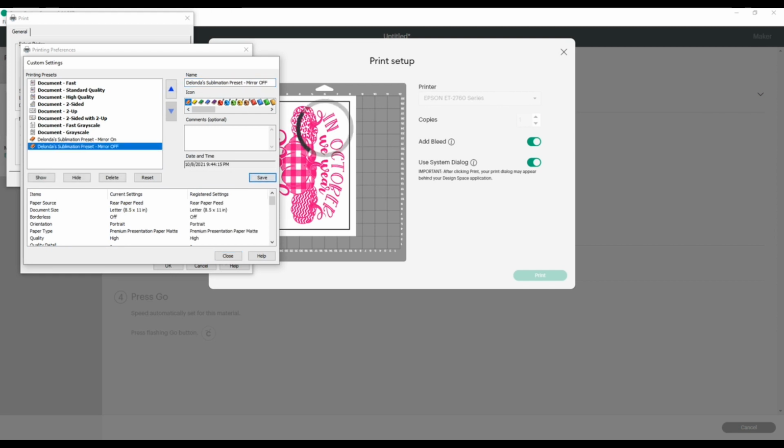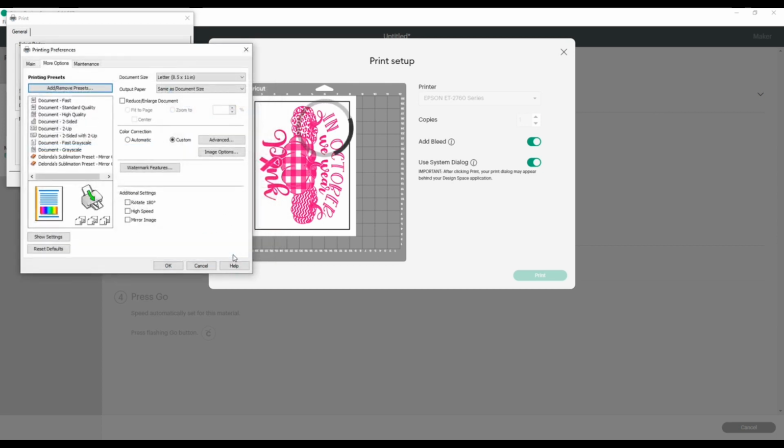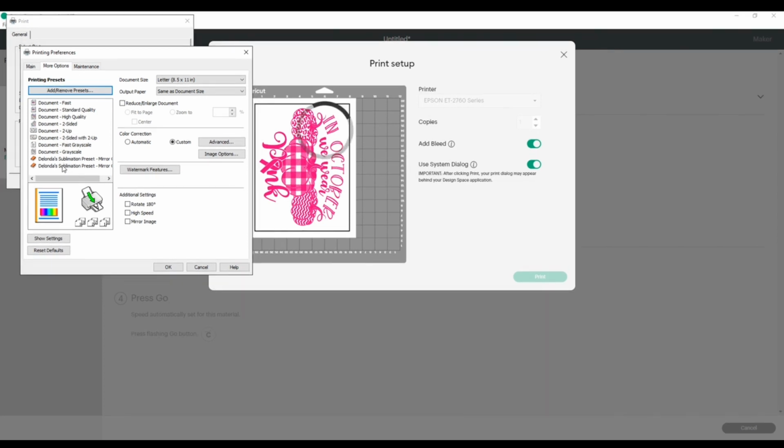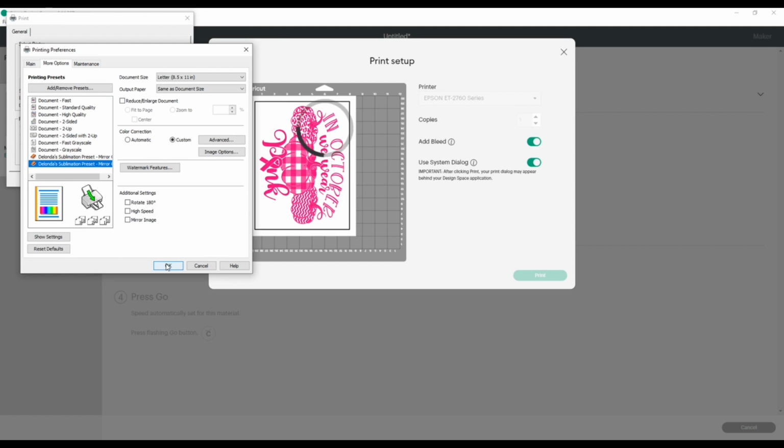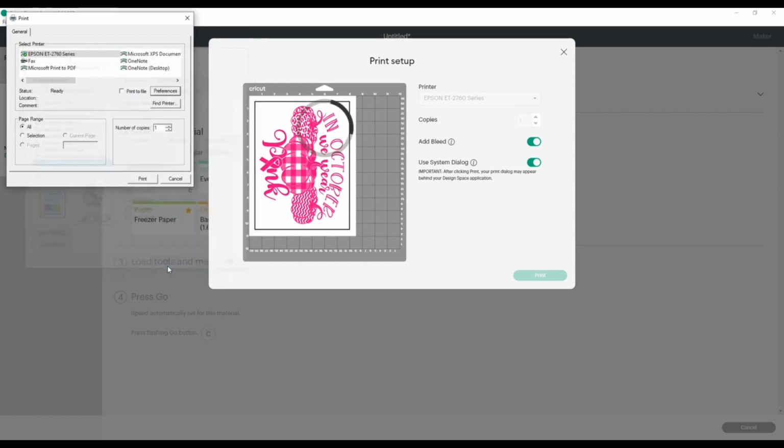So I have a sublimation preset with my mirror on, and I have a sublimation preset with my mirror off. Okay, and I am going to close it. All right, and so now, because with this image, I am going to use the Caesar Easy Subli. That'll be actually the next tutorial that I show that will be published tomorrow. But in this one, I wanted you to see how to create your presets. Okay, and I might even just do it tonight. It just depends on how much time it takes to do this first one. All right, so I'm going to use my mirror off setting. I am going to click OK.